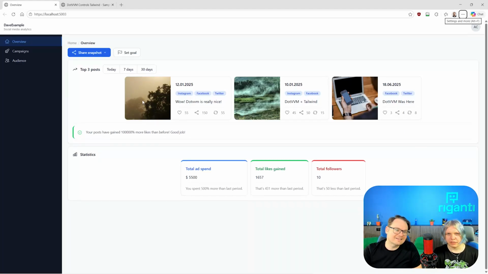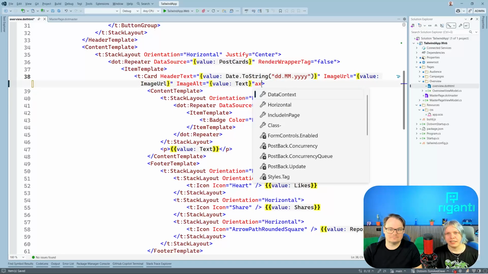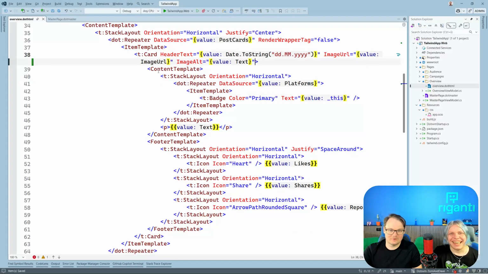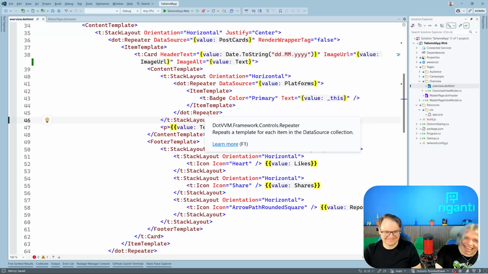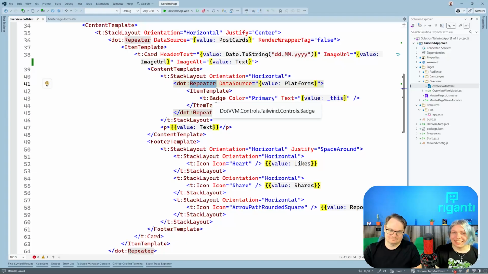Basically, they had stack layout in the card, and they changed the orientation from horizontal to vertical. If you think about it, everything is stack layout. So we have a very simple way to showcase different cards. And the cards within them have content, and that content is another stack. I really enjoy stack layouts, it's an amazing thing. And it has within it another repeater.